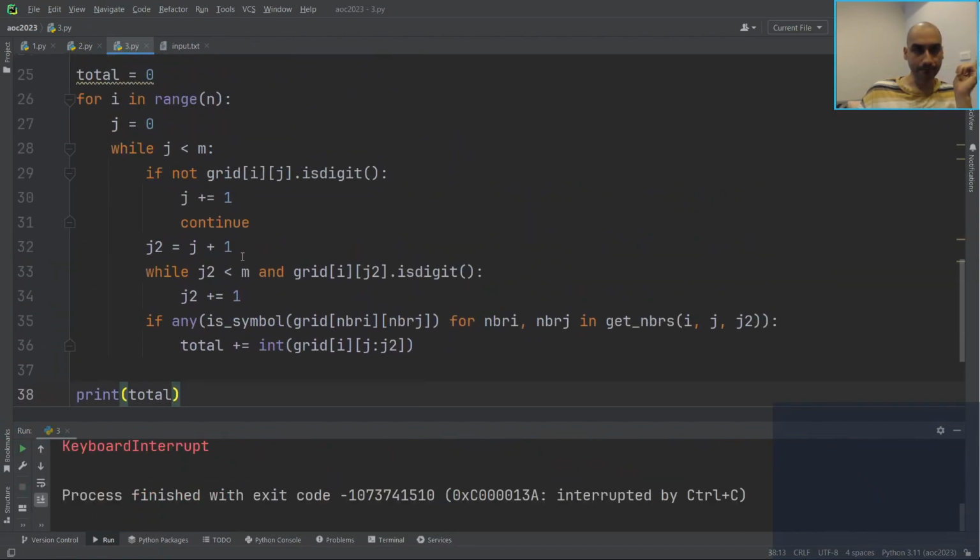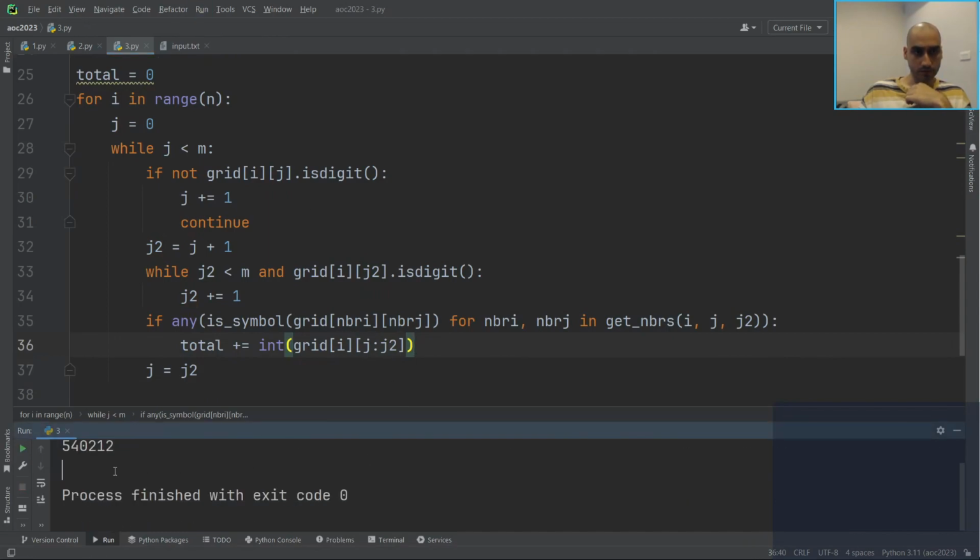Forgot to do one thing. And then you have to set j equals j2. Otherwise it's an infinite loop.